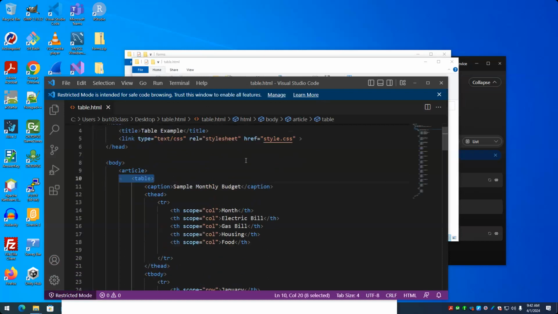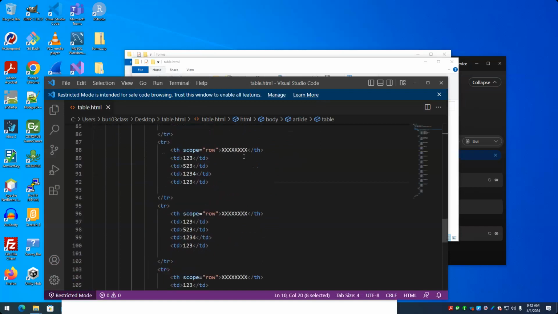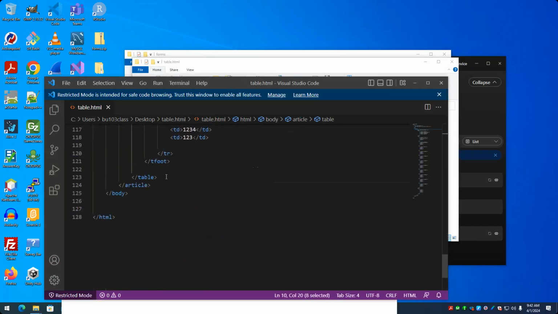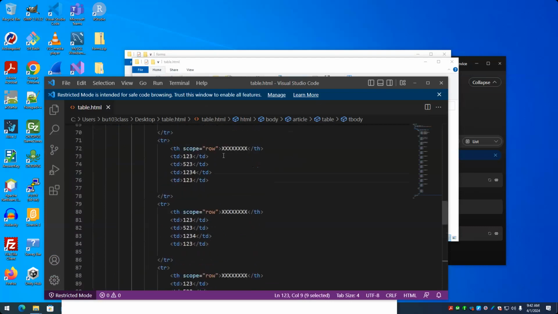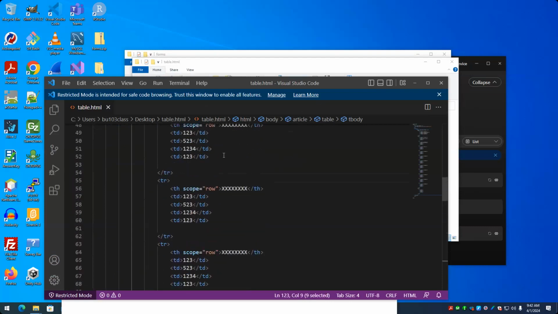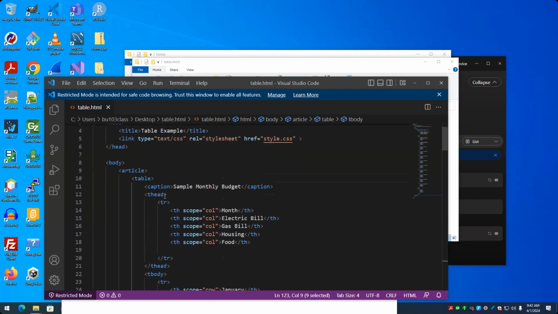First of all, we have a table tag that starts at the top, and the end table tag is at the bottom. The next main table tag that we'll go over is the TR tag. For now, don't worry about the T head tag.